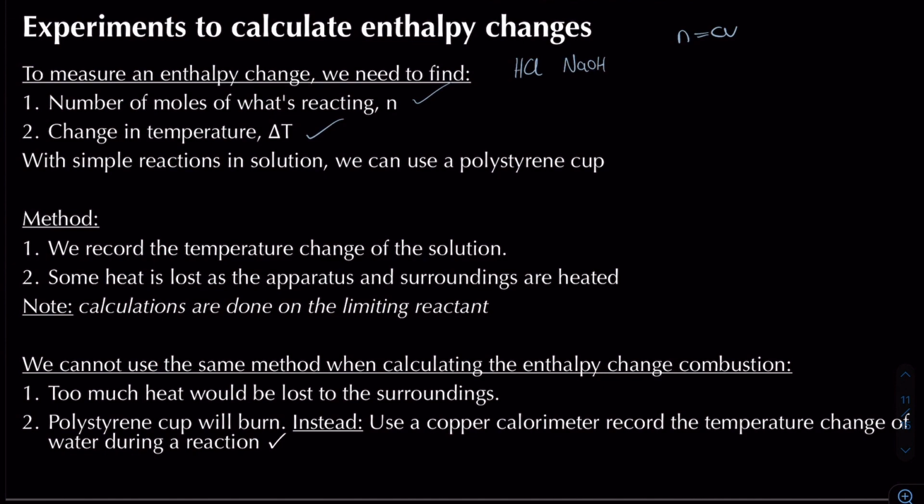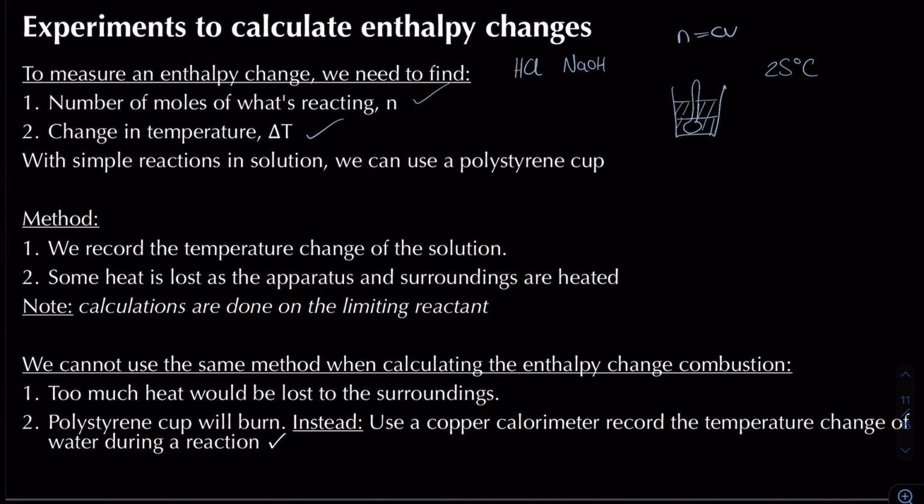And so the apparatus is going to be quite simple. You've done it before at GCSE in a required practical. You take a polystyrene cup and you place a known amount of HCl into your polystyrene cup. The order doesn't really matter as long as it's one of the solutions. And what you do is you measure the temperature, the initial temperature is what we're going to call it, of the solution itself. Now, once you've measured the temperature, let's say that temperature is 25 degrees Celsius, you then add in your solution of sodium hydroxide, and you give that a mix so that your solutions are evenly distributed throughout the polystyrene cup.